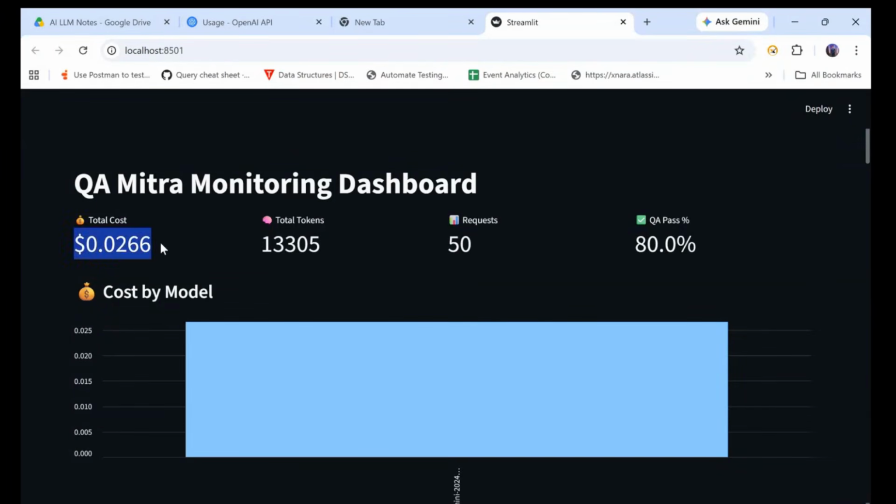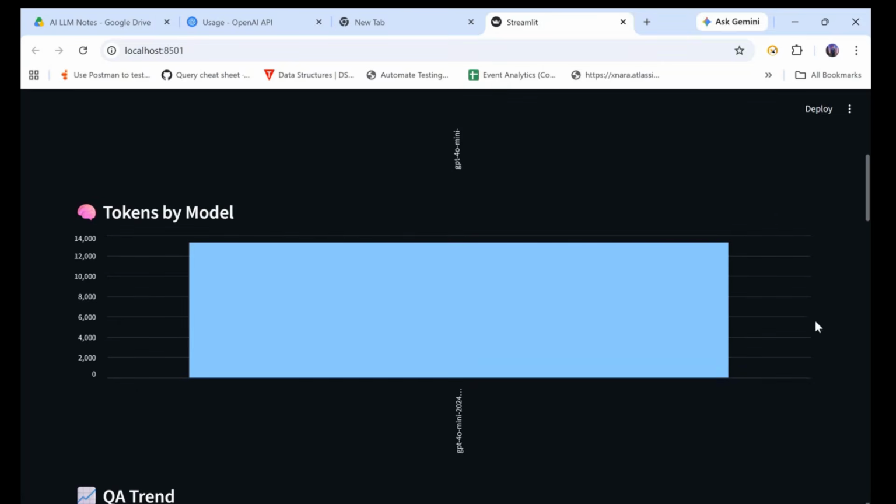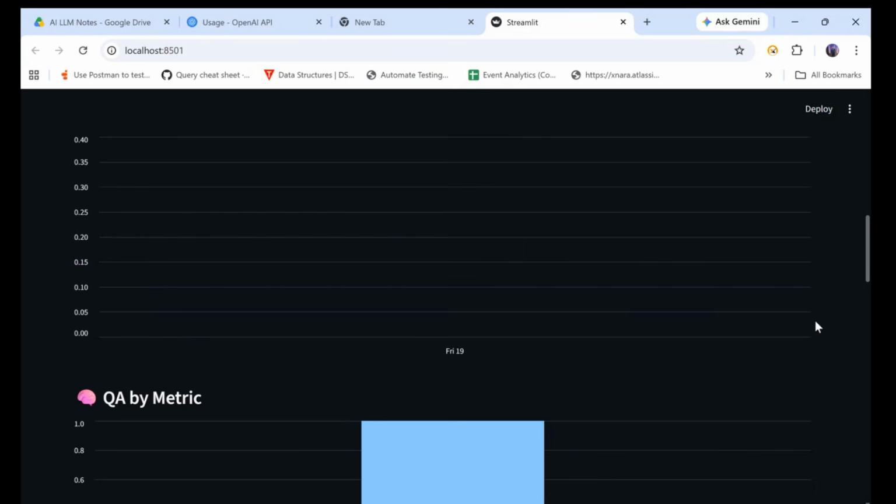How much cost it has involved, how many tokens it has taken, how many requests have gone through, what percentage of your prompt testing that you have done have passed, cost by model, tokens by models. These are the things that general organizations develop inside there, and even enterprise organizations as well.